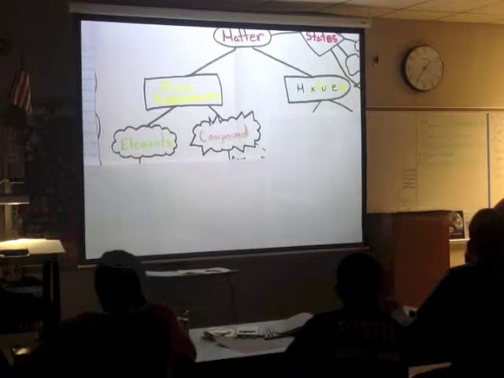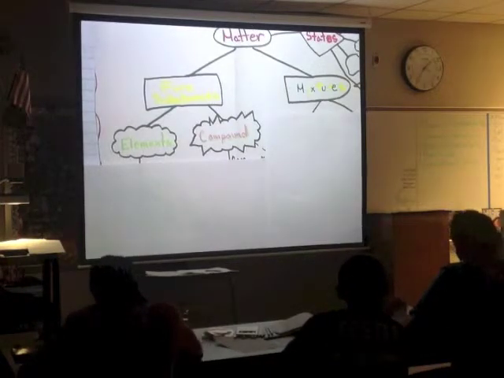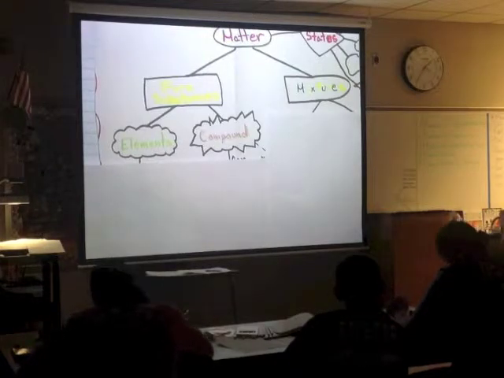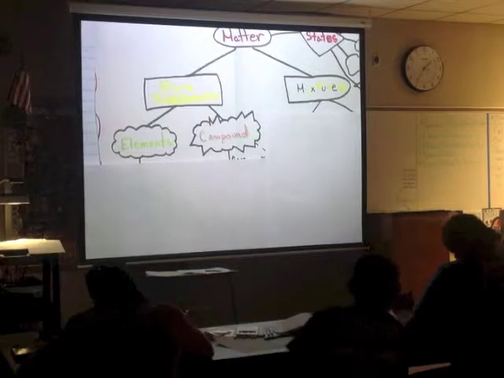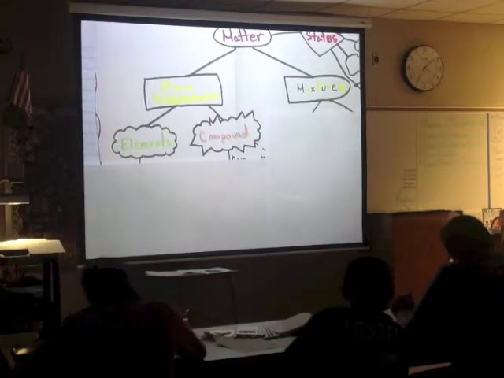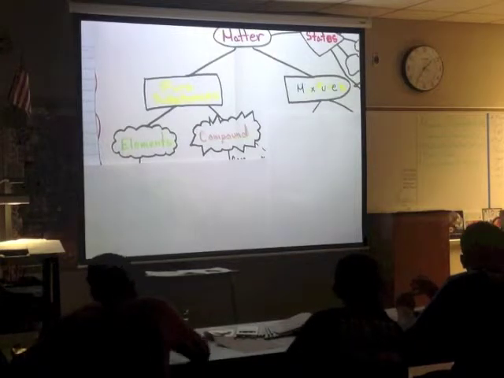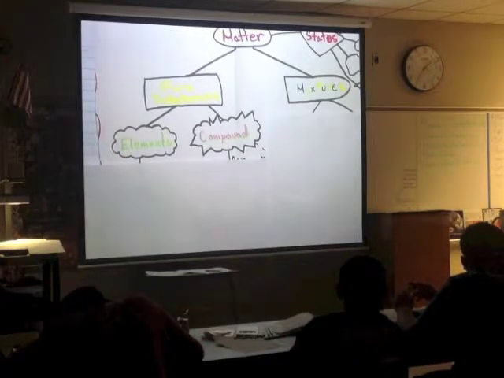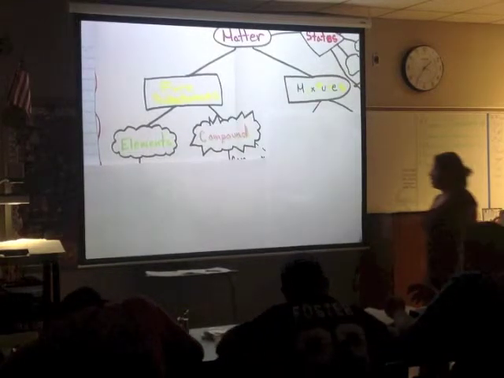So that one would actually be a mixture, even though you can't see the little pieces, they're still there. And if you evaporate the water, the sugar can still be there, and it's going to melt and get all caramelized. And then the Kool-Aid mix will also be there, and it's going to mix with it, it's going to be very gooey. Yeah, that would be a solution. Could you eat that? Okay, you could eat that.